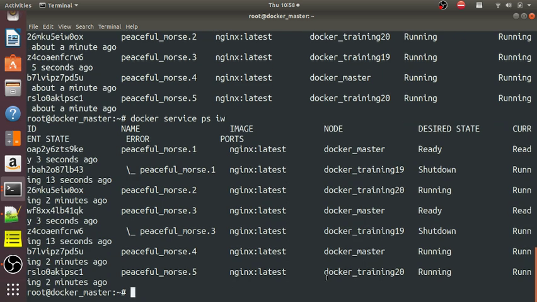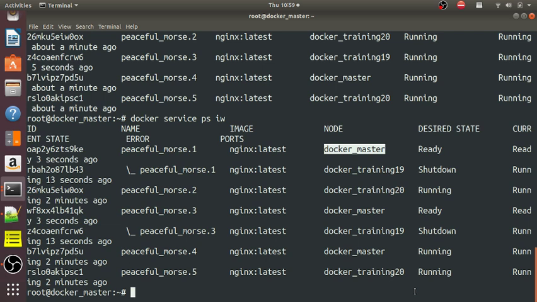So now what happened? One of the hosts, Docker training 19, is shut down, but you need to have 5 instances running simultaneously. So whatever instances were running on Docker training 19 are now handled by Docker master itself. So we have 3 instances running on the Docker master, and 2 instances running on Docker training.